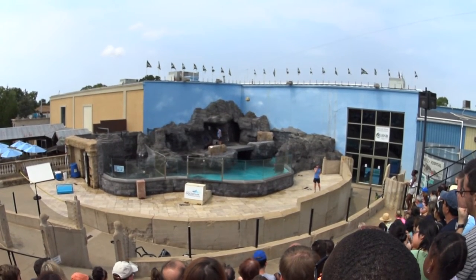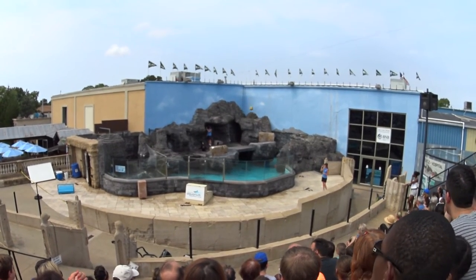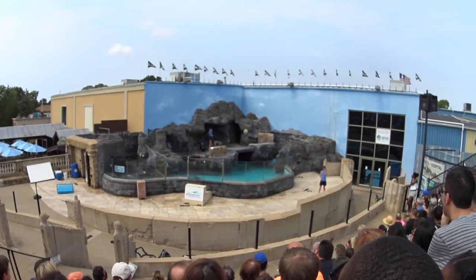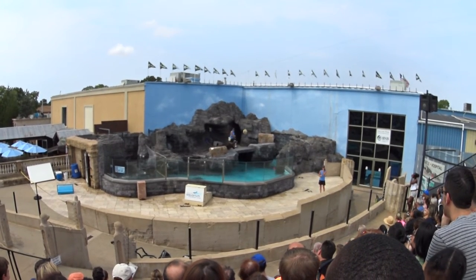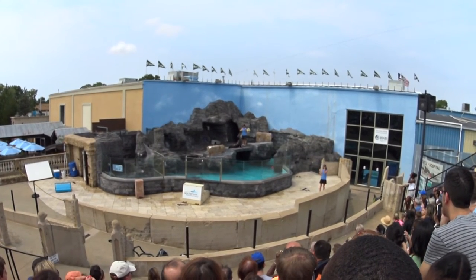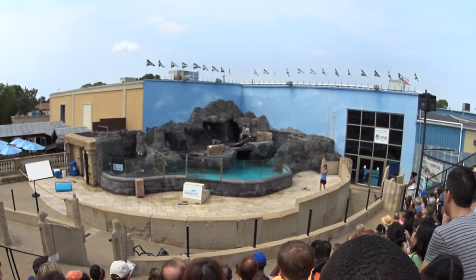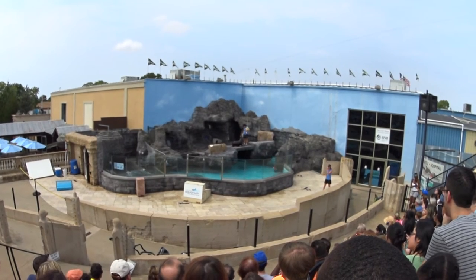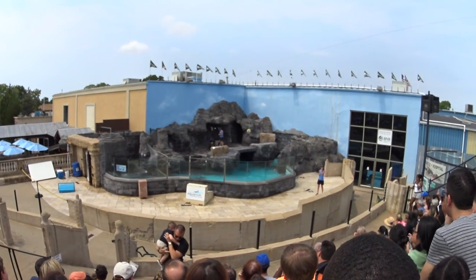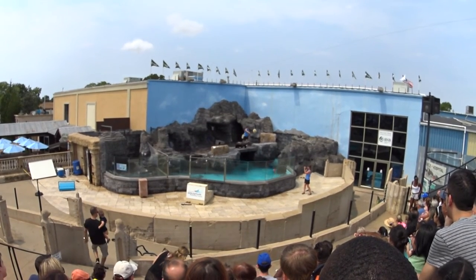Now to end your show, we're going to answer a very popular question we get here at the aquarium, which is: how do we train all the behaviors you've seen throughout the show? The very first behavior an animal learns here at the aquarium is called targeting. This simply means the animal learns to place their nose to our fist, which they're showing you right there. Once the animal is comfortable targeting our fist, we can have them target other objects, such as that round buoy on a stick called a target pole, or even that colored ball high above the water. Once our animals are comfortable targeting these objects, we can have them follow it, and we can achieve really cool behaviors such as jumping. That ball starts at the surface of the water, but over time we're able to raise it higher and higher to the point it's at today.